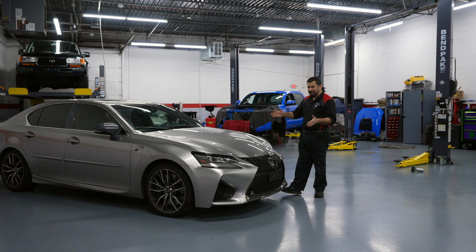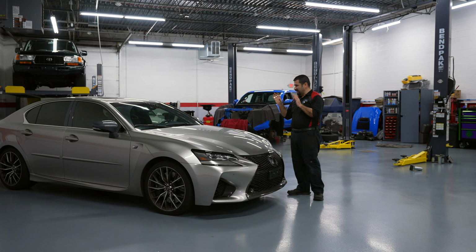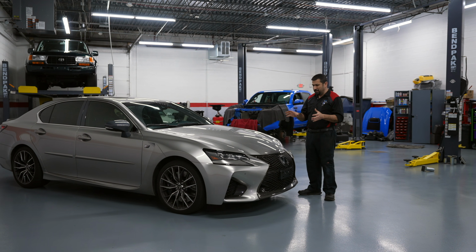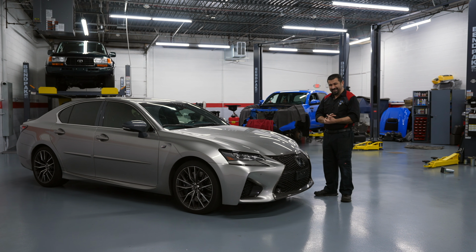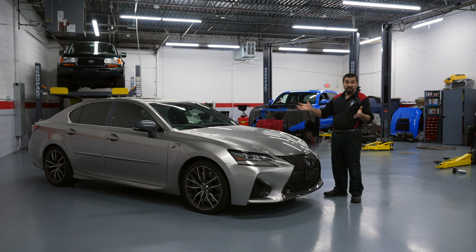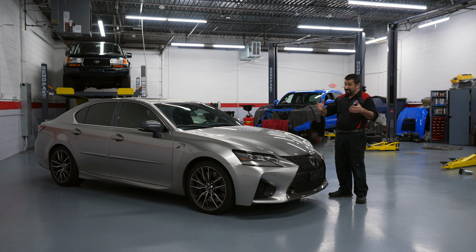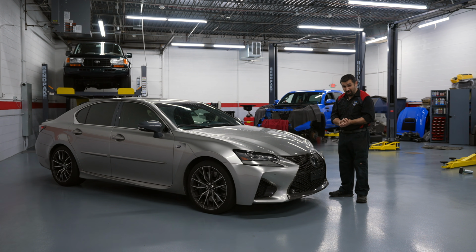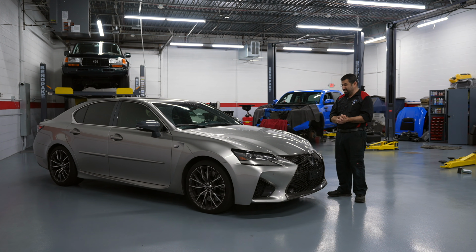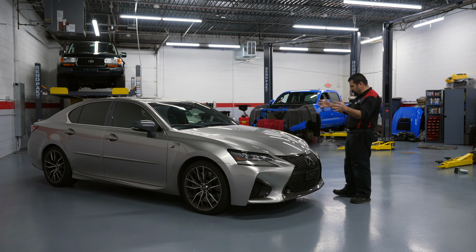Let's take a tour of the outside of the Lexus GSF. And the first thing to be said is, this generation Lexus GS is such a beautiful car. I really feel bad that they discontinued them. They look nice, they drive nice, the inside is nice. The same can be said about all Lexus GS generations. It's just such a beautiful sedan, just the right size. But let's focus on the F car.